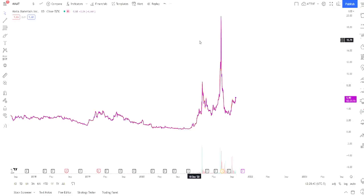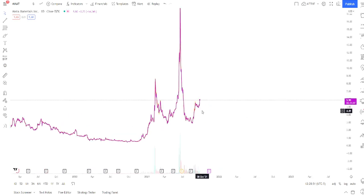So the reason you see the stock moving today — if we jump here and take a look at Meta Material — the stock just went up today about 15%. The reason it got gapped up 15% is because tomorrow, September 28th, shareholders of Nanotech Security are going to vote to determine if Meta Material should acquire all outstanding shares of Nanotech Security.